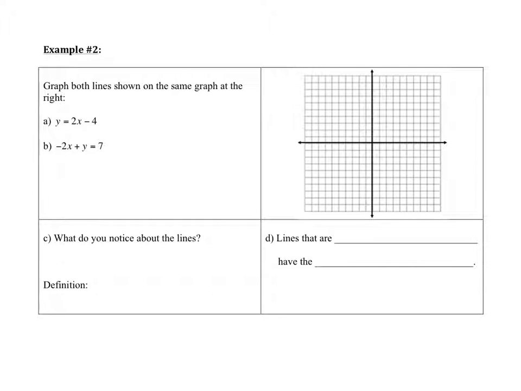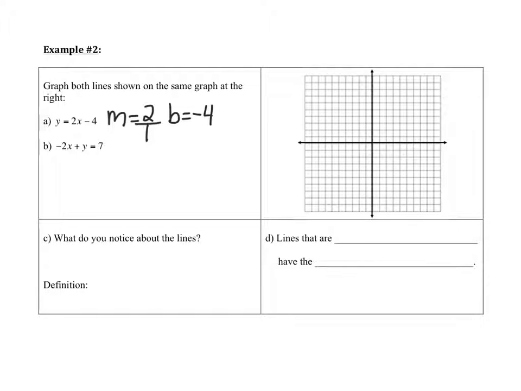So writing it down, the slope would be 2, and the y-intercept is negative 4. Typically, you need to express the slope as a fraction, since when we go to graph it, we need to use rise over run. So if your slope is not a fraction, you need to make it into a fraction. 2 as a fraction would be 2 over 1. And that gives us a rise of 2 and a run of 1.